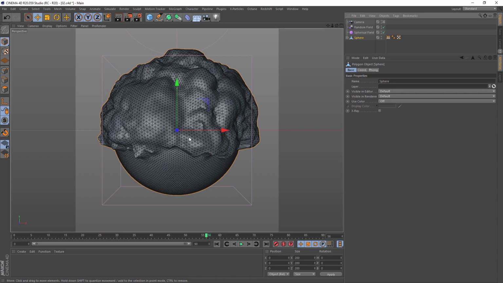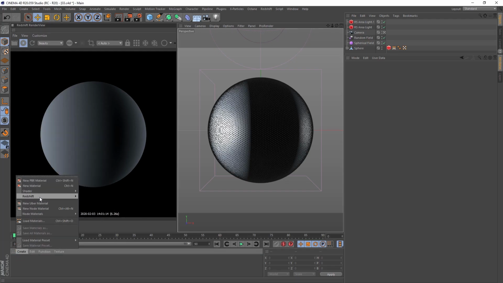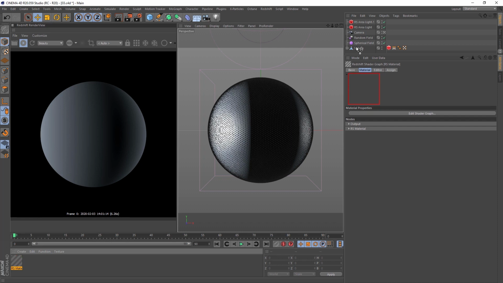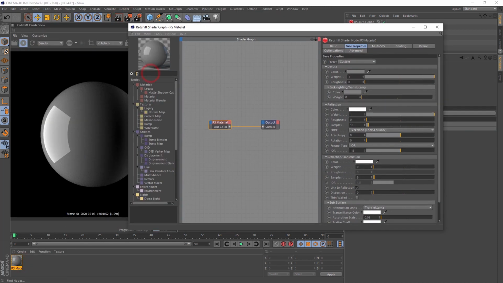Let's set up the materials. Let's create a material. Go into Redshift, Material, and apply to our sphere. I would like to use 2 noises, or maybe 1 noise.